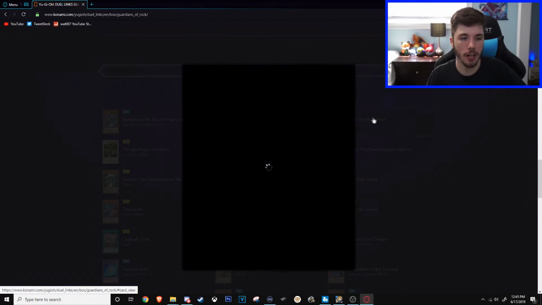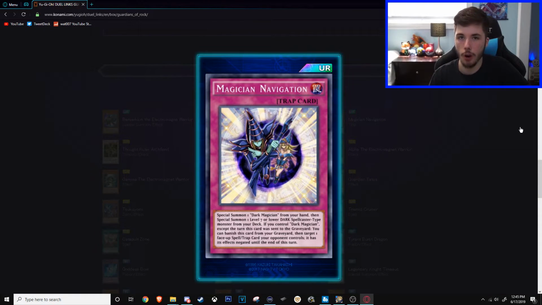Now, first card that I'm going to be talking about from this box is probably the best UR from this list, and this is Magician's Navigation. This is definitely going to be a card that you're going to want to get, especially if you are a Dark Magician player, because for all the Dark Magician players out there, they already know that this card is good.